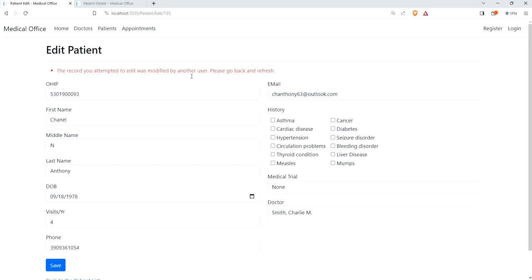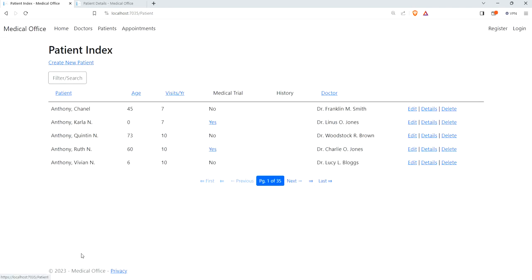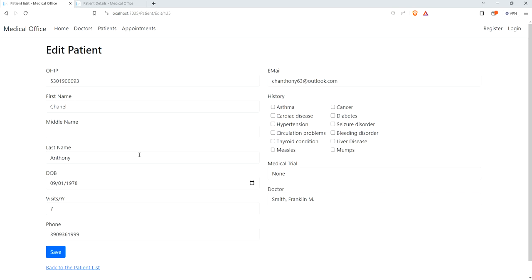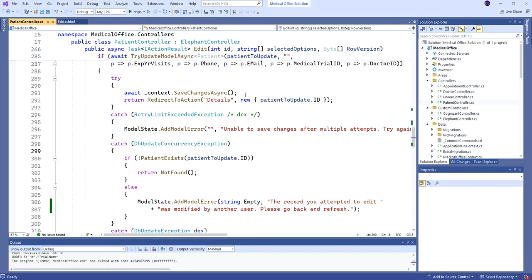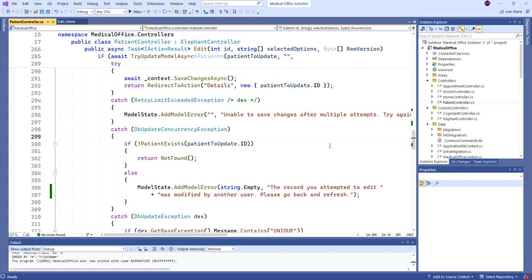This isn't a very clear message, and I could click here and click save a million times. My only choice is to go back. Now, if I click edit again, I'll get the same record back, but the revised version, the version the other person had saved. But I was stuck where I was. We can do better, as I said. How? We can give even more feedback.